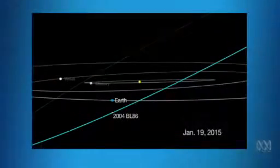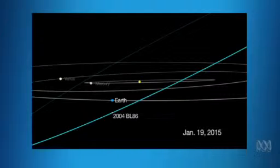So this is an asteroid. It's going to fly by. It's not going to hit. There have been some internet rumors going around. It's 2004 BL86. It's about 500 meters or so across. This is a fairly large asteroid, and it's going to do a flyby. For Australians, we'll actually be able to see it towards the end of Australia Day, looking in the north towards the constellation Cancer. The whole idea of this kind of asteroid being a threat: we only tracked it since 2004. That's why it has this name. Such a large object comes screaming towards the Earth. You would hope to see it a little bit sooner than that.